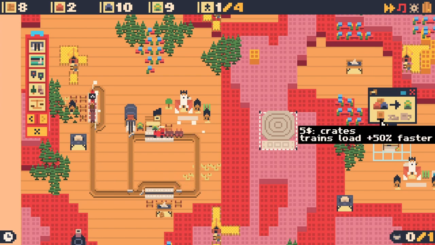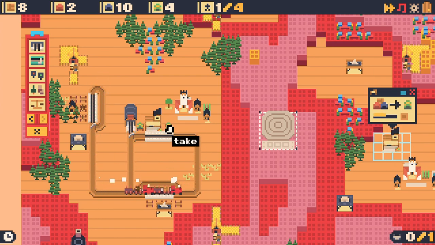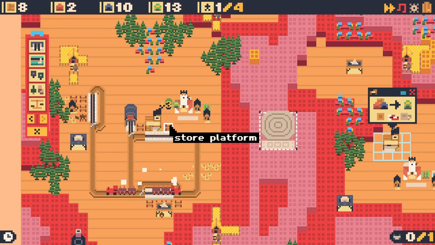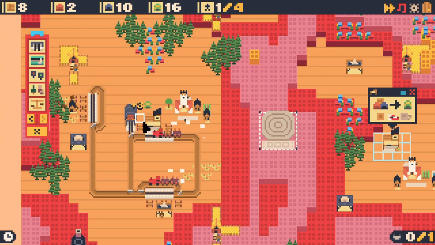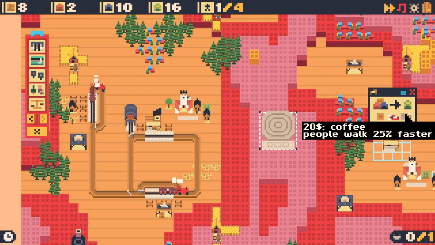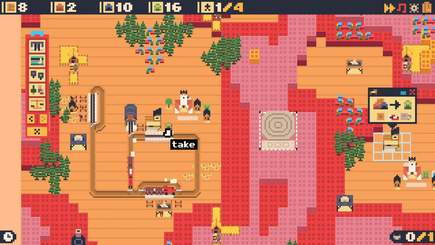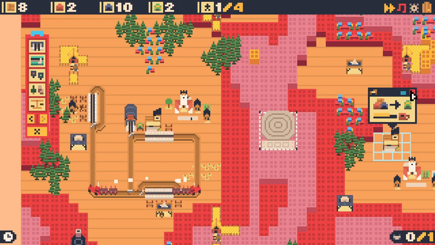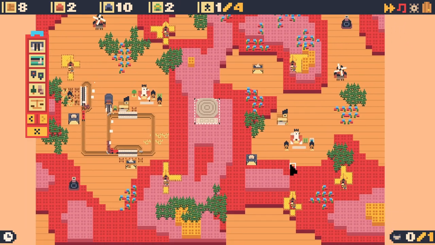Next up is crates. Trains load faster. I think that's pretty important. It's less that I care about that the train makes it to its destination super, super fast, but I want trains to be moving as much as possible, and the way to guarantee that is not so much by speed, but by how long they're sitting. So making sure they're sitting as little as possible is really important. So get to the station, load up real, real fast, and then get out of town. That's the idea. So those upgrades are more important to me.